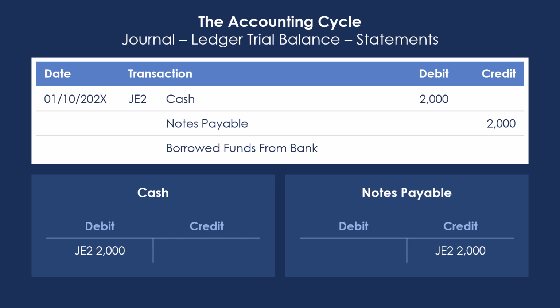Accordingly, debits do not mean good, and credits do not mean bad, or any such thing. Here, debit means left and credit means right. In the case of cash, a debit or entry on the left side of the cash account means increase. In the case of notes payable, an entry on the right side of the T account is an increase in notes payable. Debit means left and credit means right.